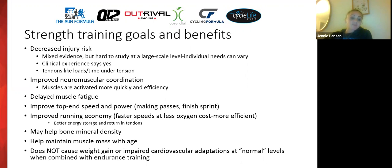Strength training also may help with bone mineral density, and it does help maintain muscle mass with age. There's also a lot of evidence that it has hormonal benefits, especially for postmenopausal women.